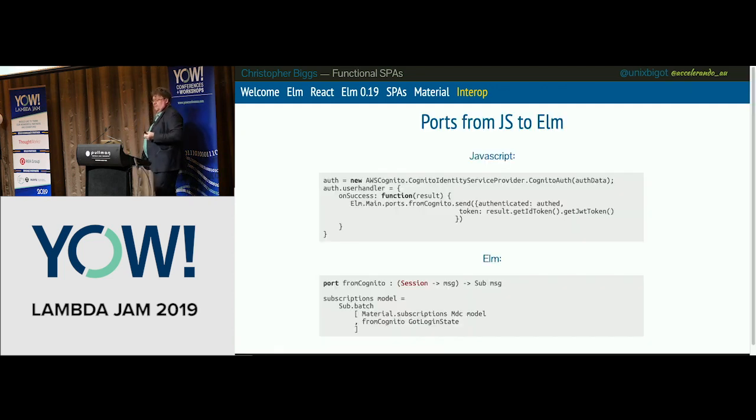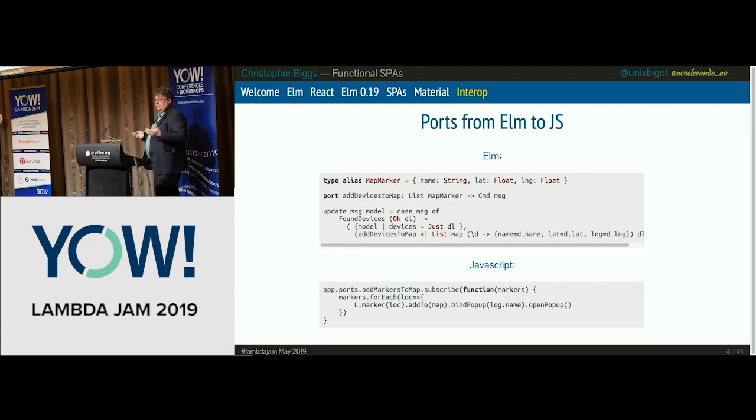One place where I find myself passing information down the rabbit hole from JavaScript to Elm is using authentication libraries. When we use Amazon Cognito for user management, it looks like this. In our JavaScript code, we set up our Cognito client and we register a handler that will receive the result of a login. When that happens, we grab the token that the Elm code is going to need to call our API, and we pass that down to Elm through a port where Elm can stash it away in the model.